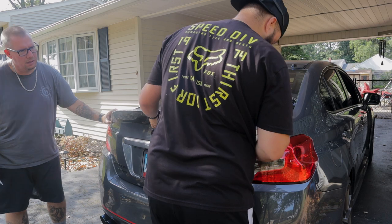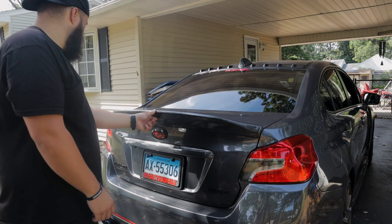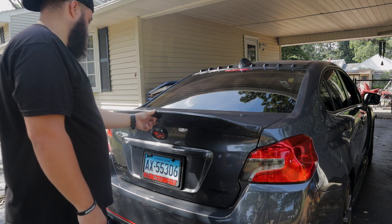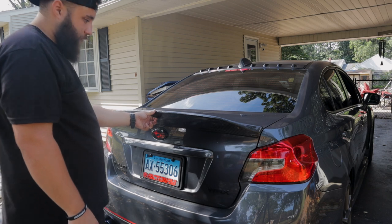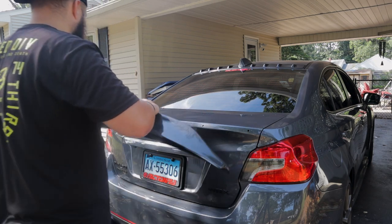But I'm pretty close to the edge. I'm almost dead on. Okay. That looks so nice. And the carbon fiber just flows right into the color of the car. Oh, yeah. I love it. Fantastic. That looks awesome.